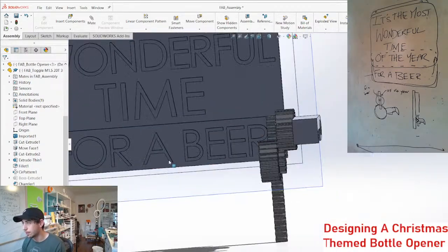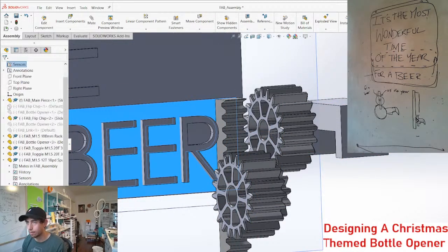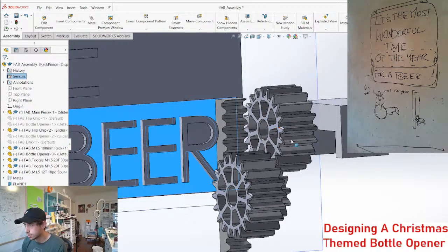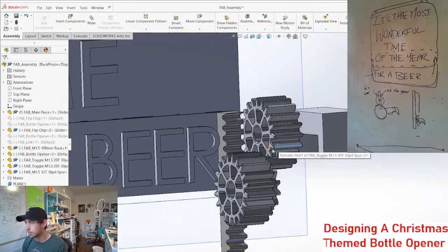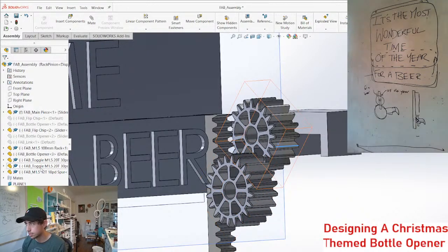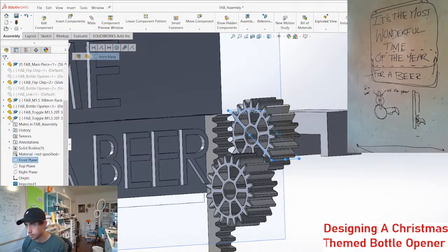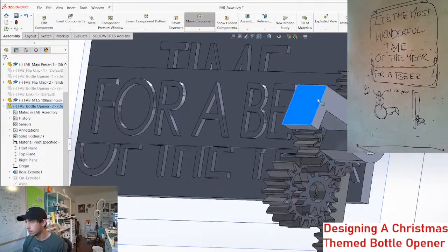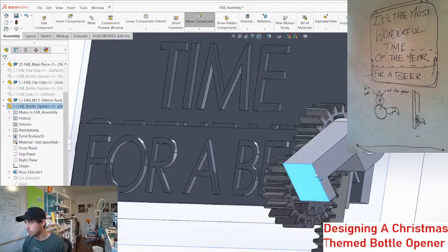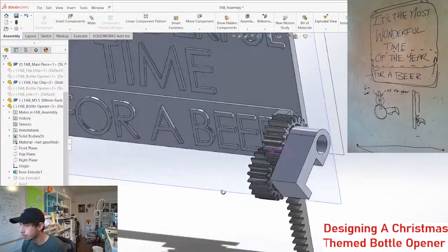There shouldn't be much friction here. It should be able to drop, no problem. Let's just constrain this and this together first, and then we can see how we feel about it. This gear and this bottle opener. So that's a much better action at least. Now we just gotta flip it. It's kind of annoying. But it is what it is.